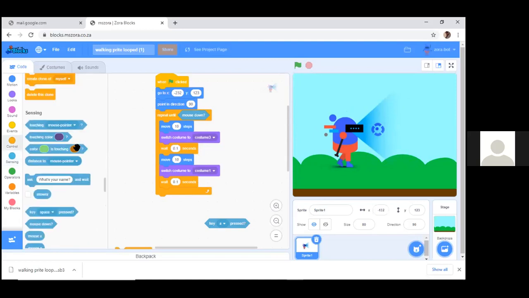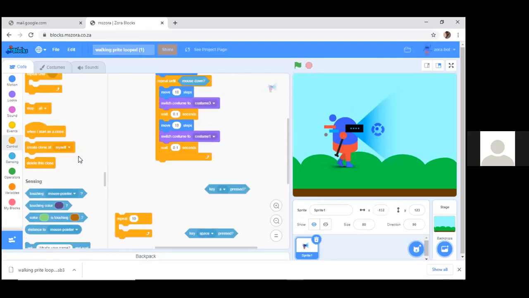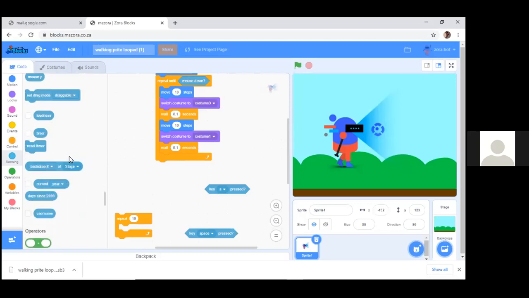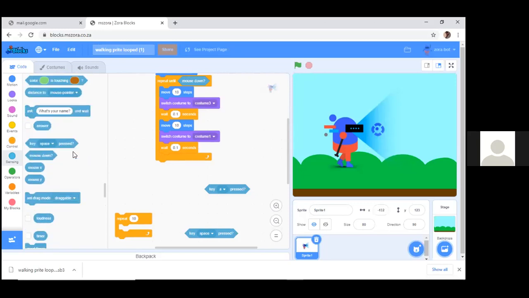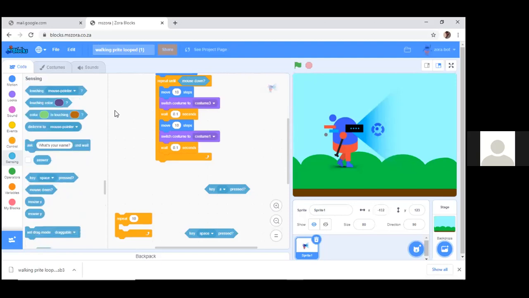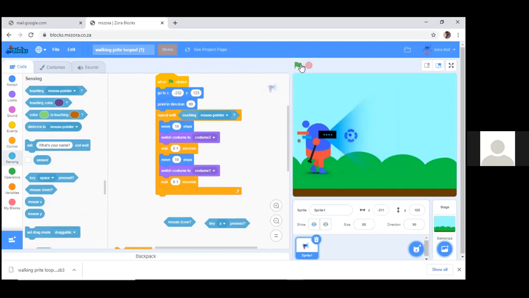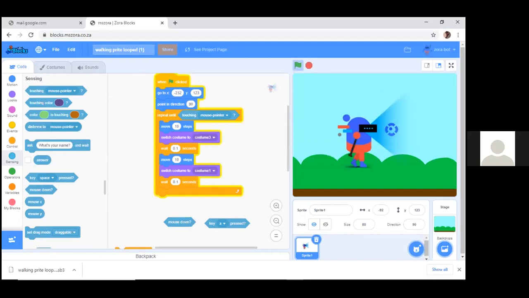What else is there here? Key, mouse, right? Okay. There's this one. So we use the one where you can press anything on the keyboard. This is if you click the mouse. This one's interesting. You can make him move until he's touching the mouse pointer, right? So let's start him up again and put the mouse pointer there.